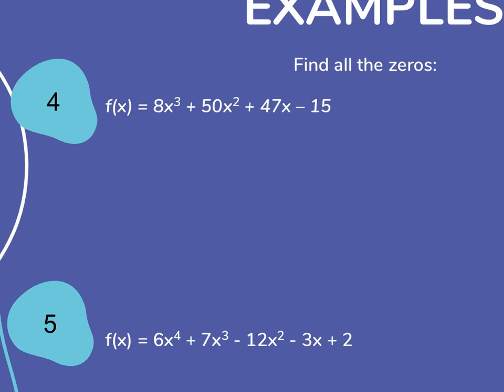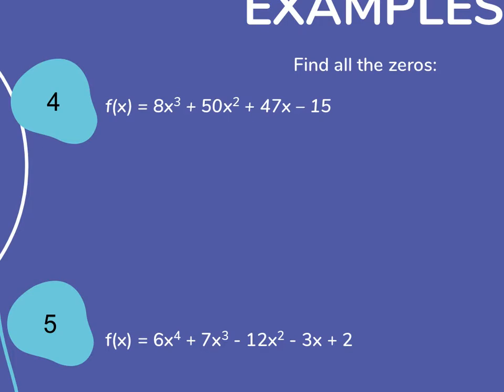So notice they gave us a polynomial. They're asking us to find all of the zeros. They're not asking me to factor it, just find the zeros. However, once I break it down to quadratic, if I can factor it, that's the method I will use because it's faster, but you could use the quadratic formula. Now, we don't know what any of the zeros are, so the first thing we need to do is list the possible zeros first using the example they showed us on the previous slide.